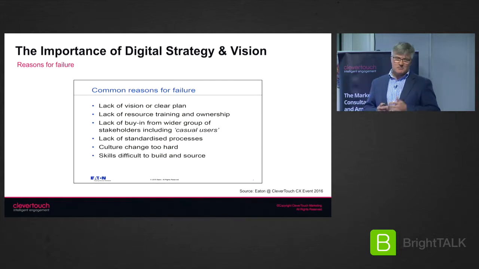And skills are difficult to build. You know, you're going to be asking people to do different things, so focus on a career for them and make sure they've got some direction there that they can see and they can grasp and they say, yeah, I really want to be part of this vision. It's going to help my career, it's going to help the business, and it's going to help me personally be a better contribution to the organisation.